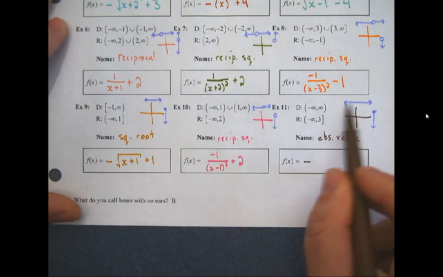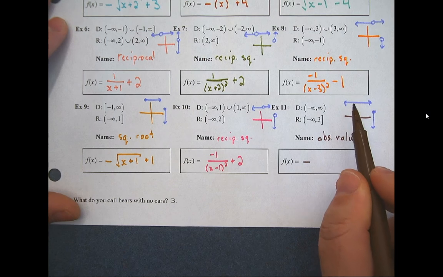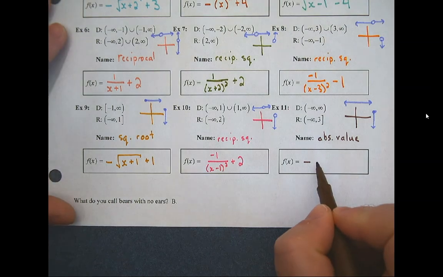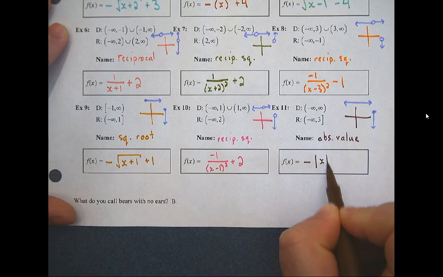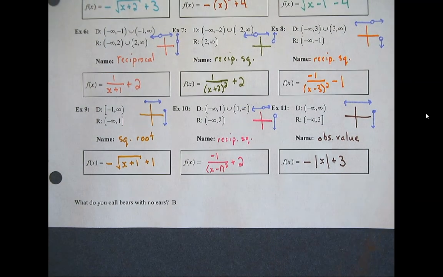I don't need to shift in the X. If you want to, you can. You could put a shift on here, but if your graph already goes all the way left and all the way right, shifting it in the X direction will not change that. It'll still go left and right. So if I move something that goes all the way left and all the way right 3 to the right, it's not going to change that it goes all the way left and all the way right. So I'm not going to put any shift on the X. I must put this shift, though, on the Y because my graph needs to reach a range height of 3.